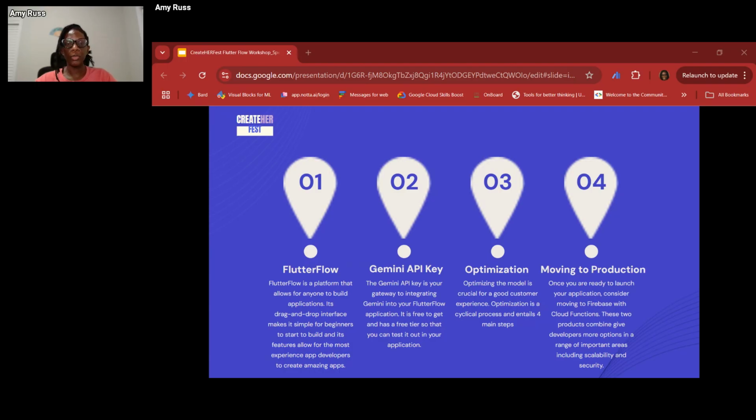Optimizing the model is going to be crucial for your usage as you look to hopefully move your application into production. And when you're moving to production, you want to think of why and what you need as you go into production. Do you need API protection, right? Secure API keys. That may be Firebase with Cloud Functions. Or maybe you want to really own that code and own all that piece of it. That may be Flutter for you. So think of the reasons as you move into production and what you need going forward.